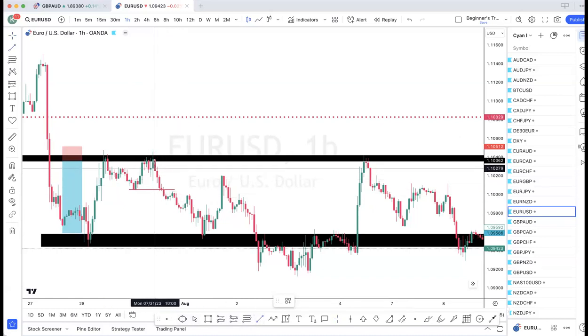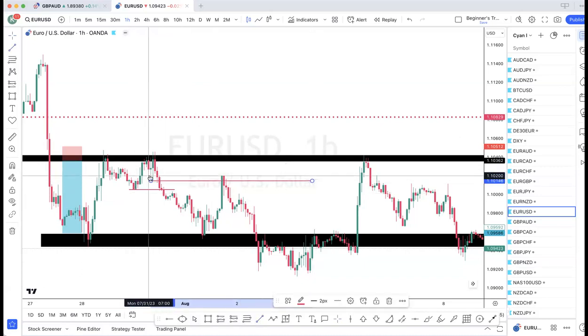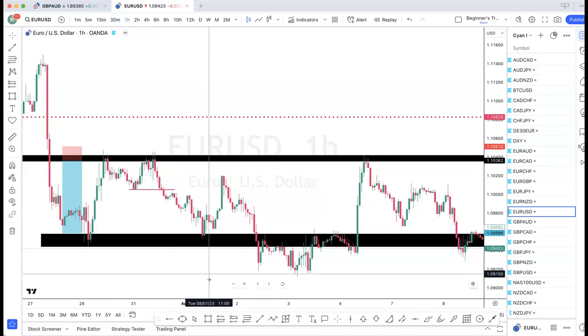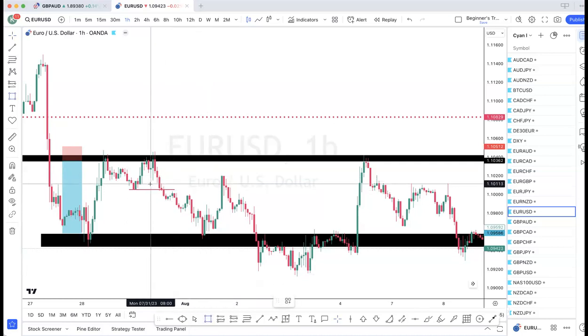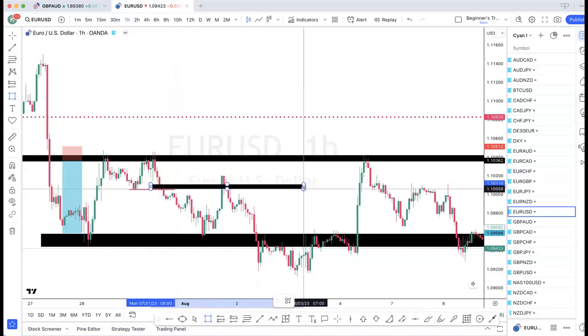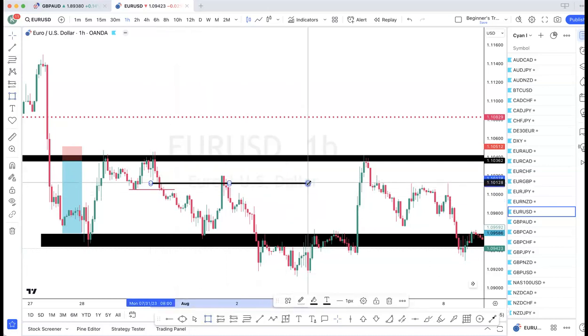so this was the last up. This is how I do it. This would have been the last up move before the break of structure, right? So I would have marked up the last up candle before the break of structure. It would have been this wick here. Now, there was a little imbalance here. You could have just done that. There was a little, and when I say little, it was a tiny, tiny, tiny right there.